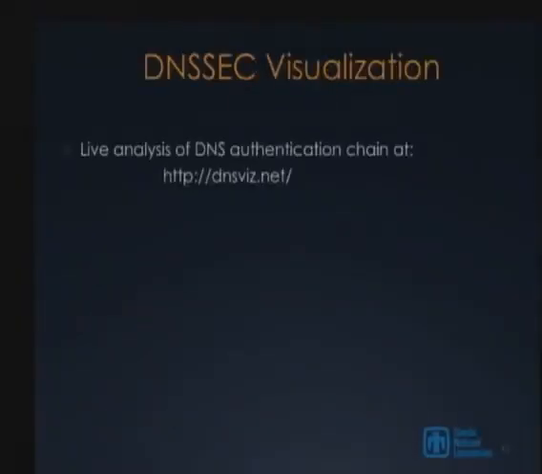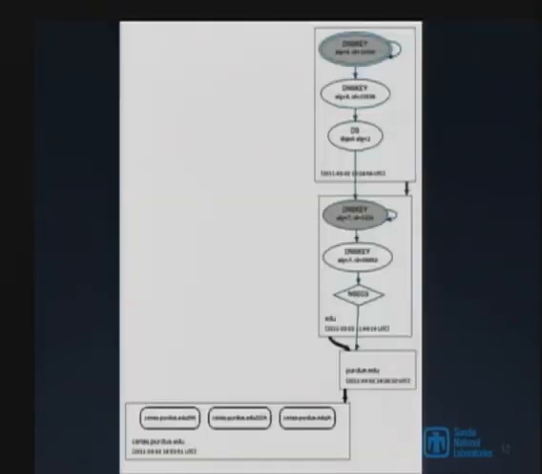So I came up with the idea to visualize some of this stuff, and came up with an idea which we now call DNS Viz, and it's available online at dnsviz.net. I'm going to show you some of the examples that we've seen using output from that. And I apologize, some of the images may not be as clear as I would like them to be because it's actual output from the program, but I'm going to show you a few of these. So here's an example.